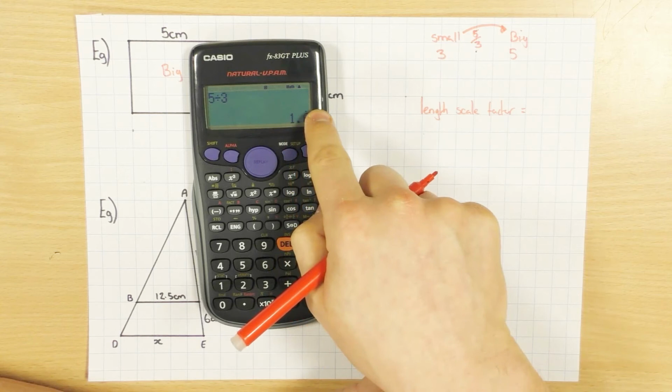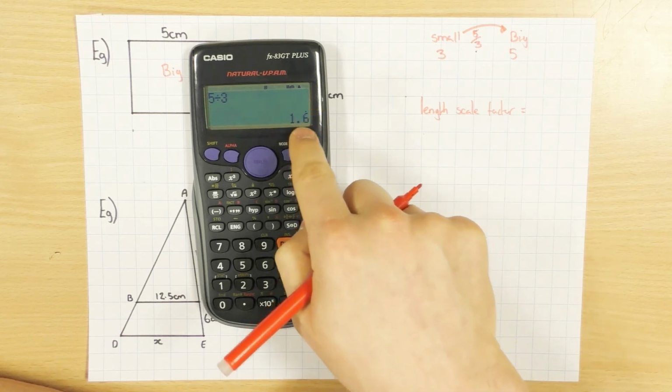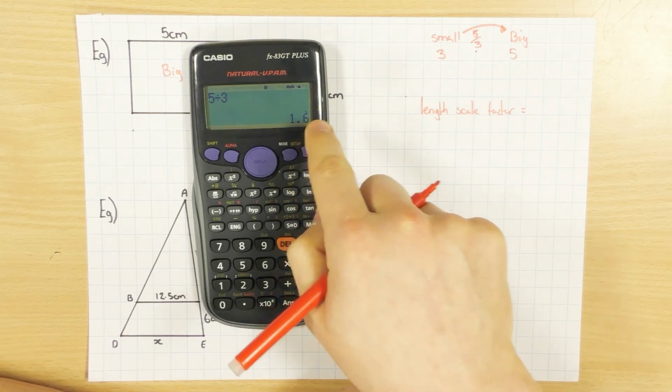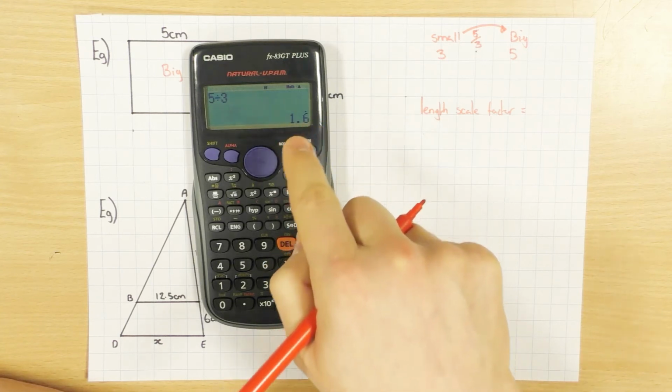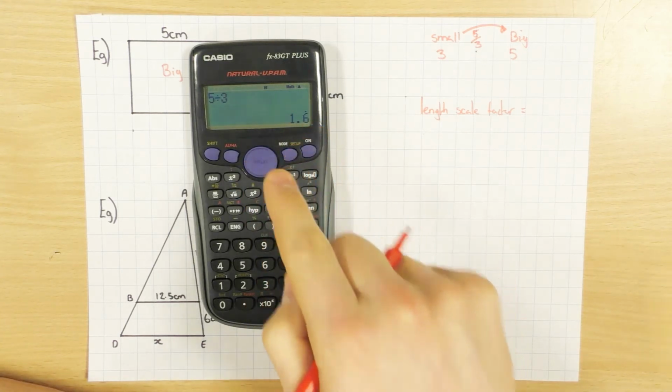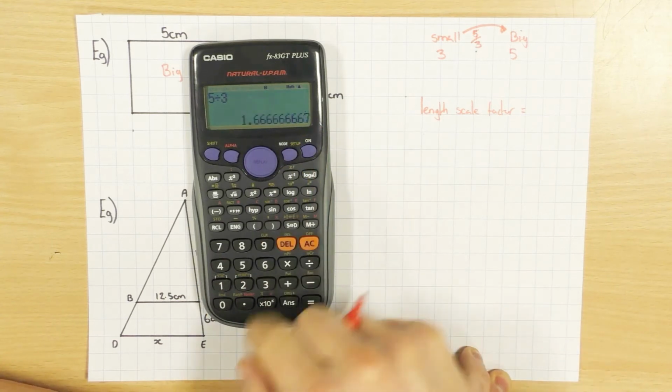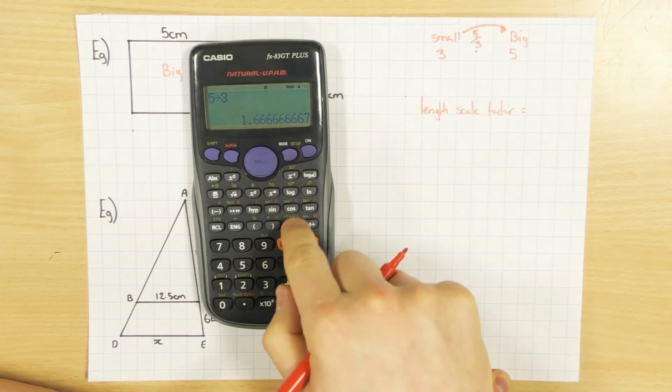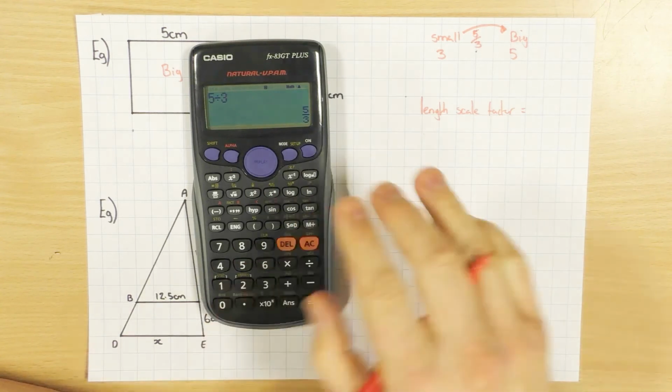They don't spot it's recurring. If you round it, or just call it 1.6 or whatever, you will get the wrong answer because it's recurring. You need to use the whole thing. The easy way to get over this is just to keep it as a fraction. There you go, you can see it recurring there. If you just keep it as 5 over 3, you'll get the right answer.